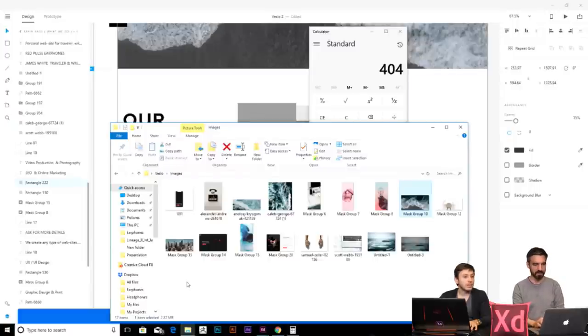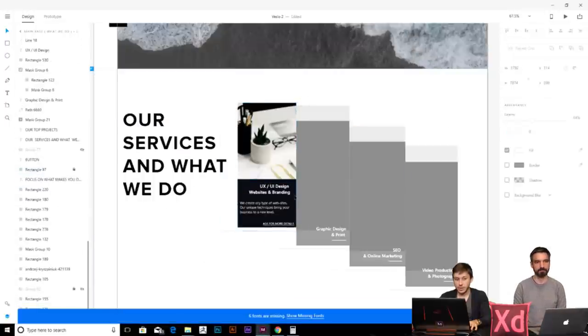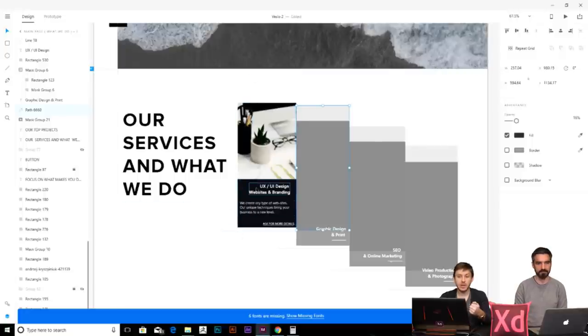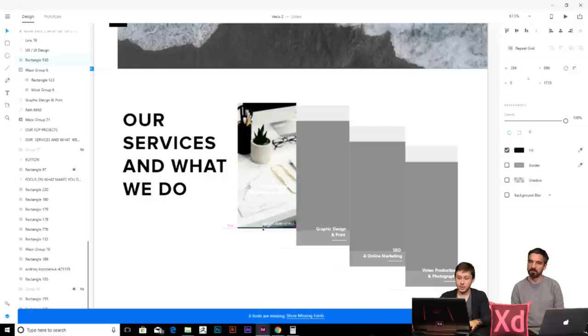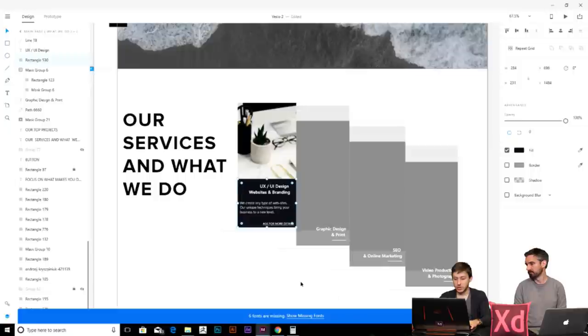It's part of the Google Fonts and also TypeKit. Okay, cool. So this is like the first service. Why only the first block has this block? I will show the developer that it should be just like hover. So when you hover this block, it should expand a little bit, and this block should come up just like that and show the details and information about it. Oh, I see.